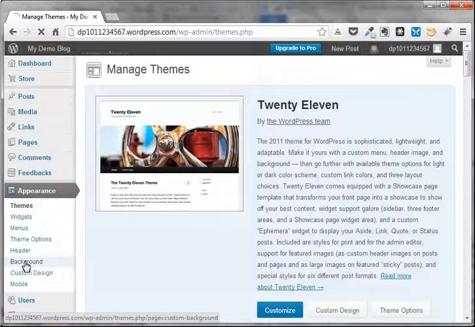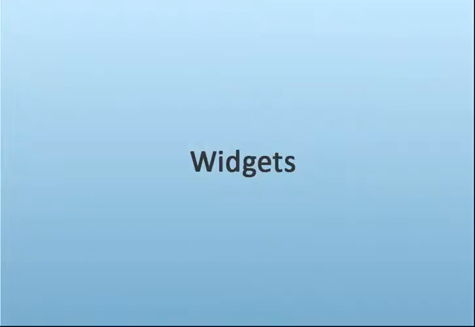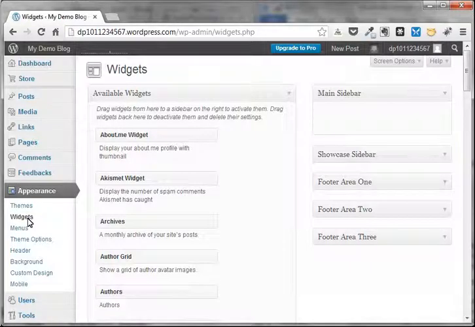So the next area that we'll look at is widgets. Now, widgets are the small program items that go on the sidebars of your site. As you saw when we looked at the setup, we can have our site with either no sidebars, or with a left sidebar or a right sidebar.